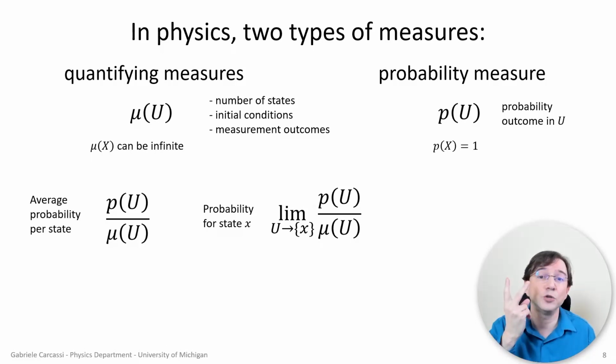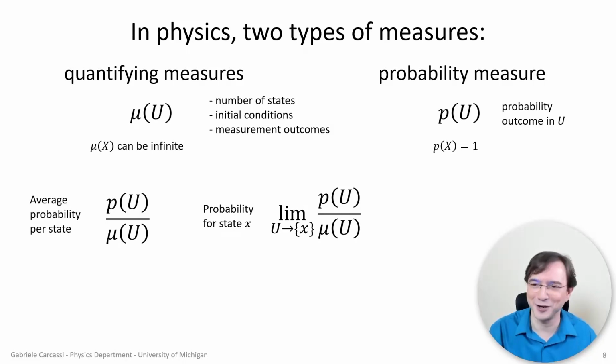Well, there are essentially two ways. One is what we said before, probability measure. A probability measure is a measure, and one of its main features is that it's bounded to 1, in the sense that the probability of the whole set is 1. Something's going to happen, and that's it.